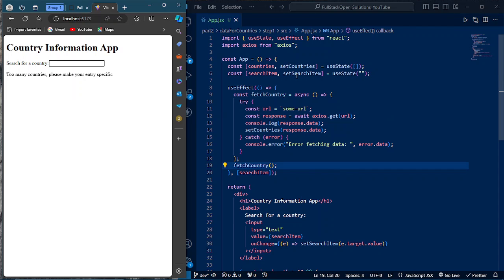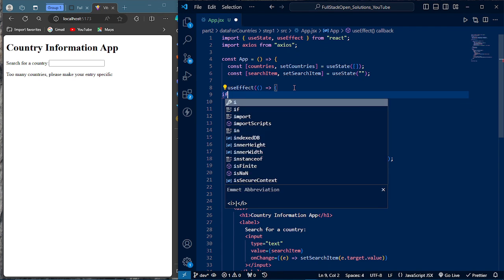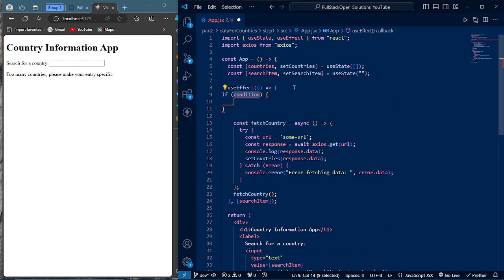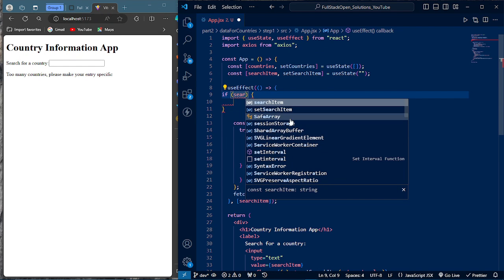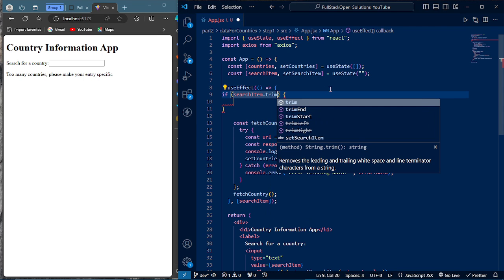Still inside this useEffect, let's use a conditional statement. Let's say if the search item, which represents this input here, so we say searchItem.trim, string is a method, right?